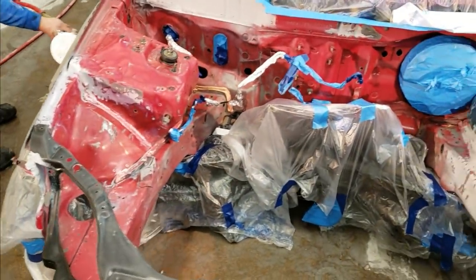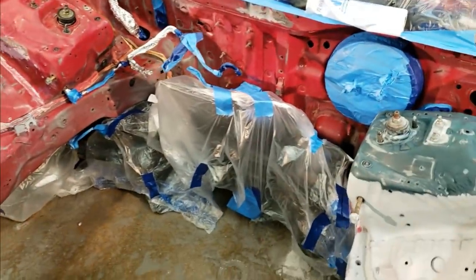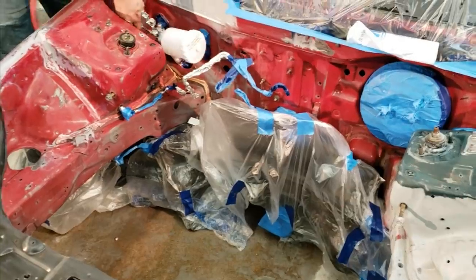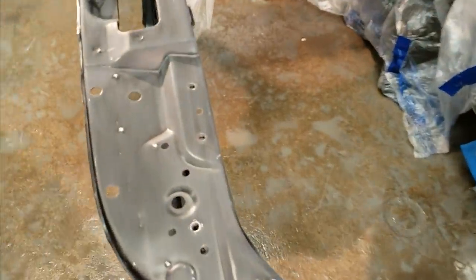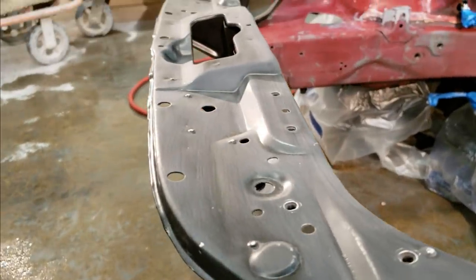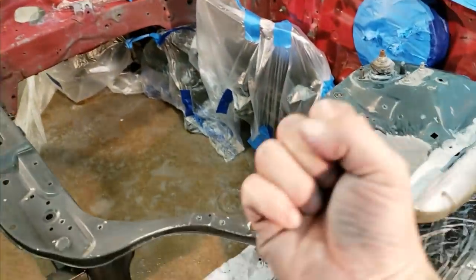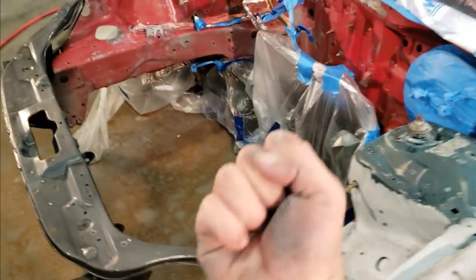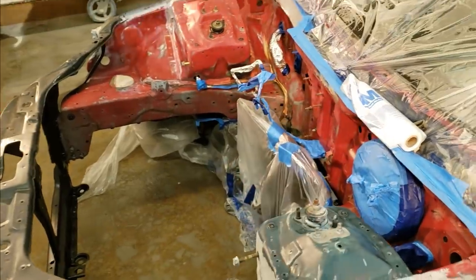All right guys, so we got the whole engine bay all scuffed up with Scotch-Brite pads. The next step that we're going to take is to blow off all the dust first, get all that off, then wipe it down with acetone. We're going to wipe it as clean as you possibly can. The Scotch-Brite did an amazing job. I mean, that's what it's supposed to do, just scuff it up and make a good surface for the paint to stick on. So next step, like I said, acetone.